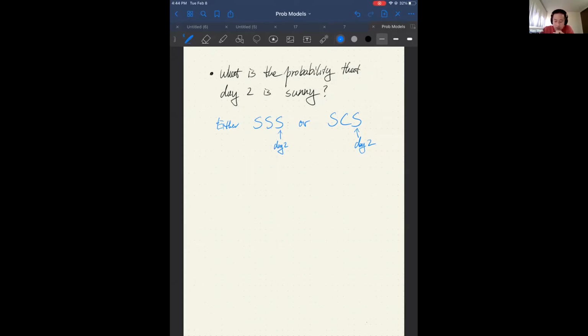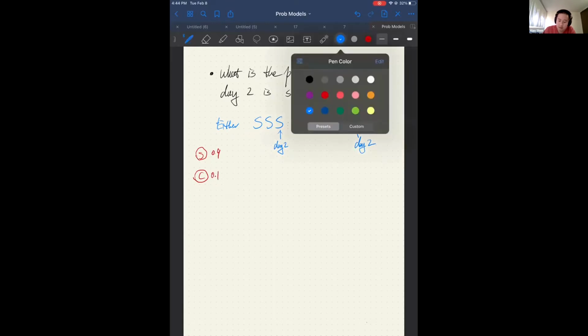So the way we can compute this probability is, let's first compute the probability that we get S, S, and S. In this case, what we can imagine is that we flip 2 red coins, and they both land on S, right? Recall we have the red coins. So we have these red coins that have 2 sides, S or C, and it lands on S with probability 0.9, and it lands on C with probability 0.1, right?